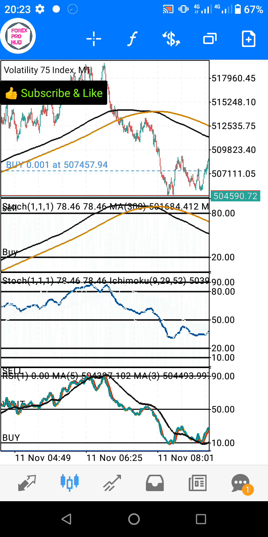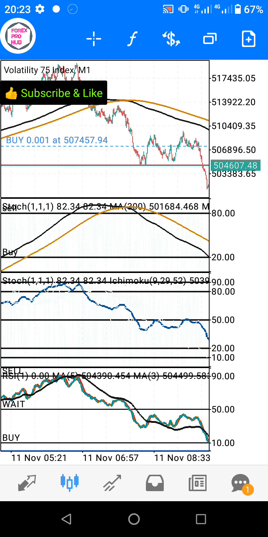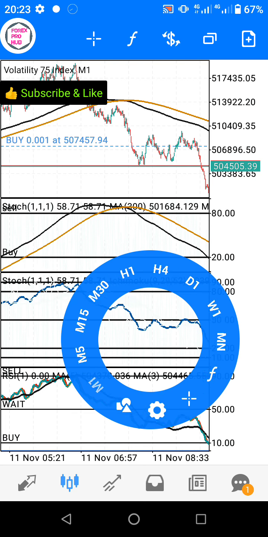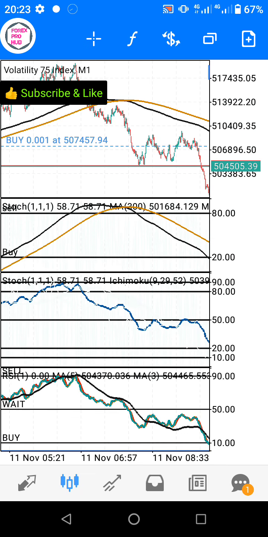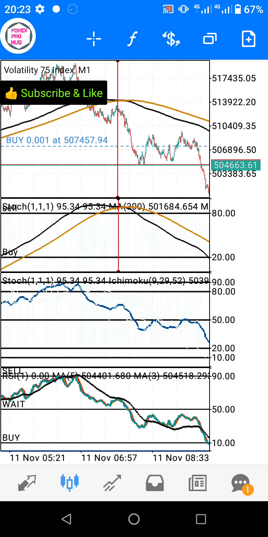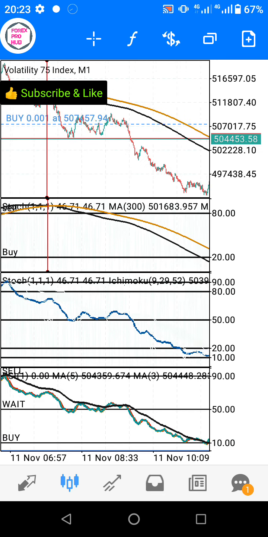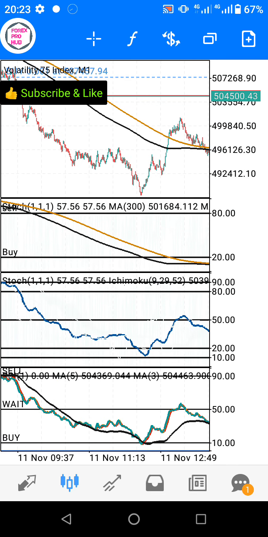Very good. Look at the sell entry here. Very good example is here. You can see the crossovers are happening here. Just like we said, here is a crossing over. It has happened here. It has happened here. That is a crossover there. From that point, if you pick a sell entry, you will see what would have happened. You would all have been in profit. Look at the selling. Market is going down.